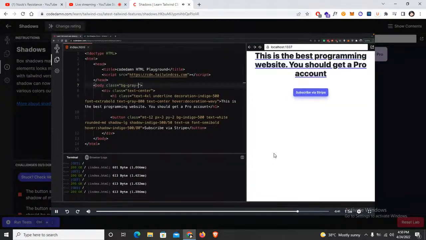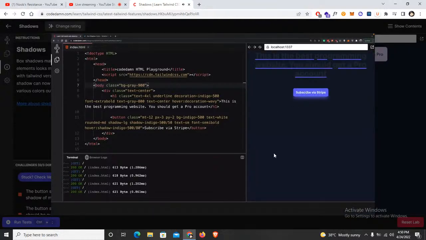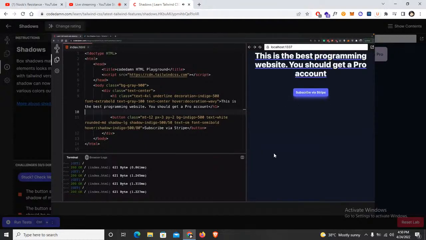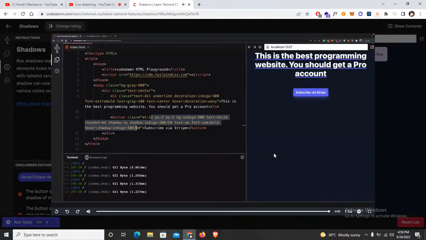Different sort of backgrounds as well. So if you have a dark background for the body, you can see it can have a nice little text color of 100, and a nice Stripe button over here, right? So yep, that's pretty much it. How you can create shadows in Tailwind CSS and how you work with a lot of buttons and a lot of classes. I think we have done this for the first time, having so many classes on a single element, but you get used to that stuff. So that's pretty much it for this video. I'm going to see you in the next one really soon.